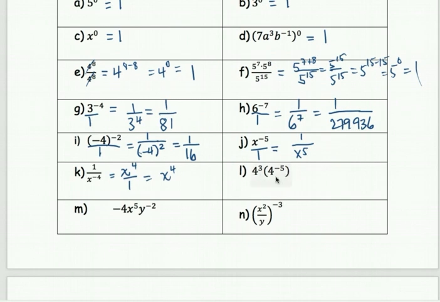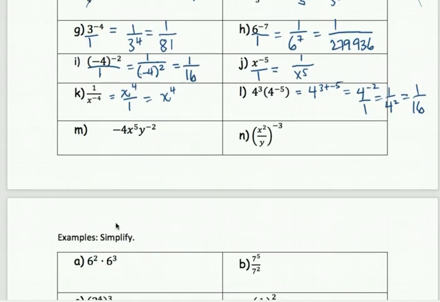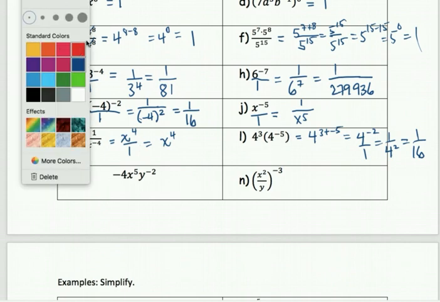Okay, all right, so this next one, we can do it lots of different ways. You know how they're multiplied together, so you can use the multiplication law. You could fix the negative first and flip it, but what I'm going to do here is use the multiplication law first. I know they have the same base, so I am allowed to add the exponents. When I do that, I will get negative 2. Now I'm going to take care of the negative. I'm going to flip it, make it a positive 2 exponent, and then evaluate it to get 1 over 16.